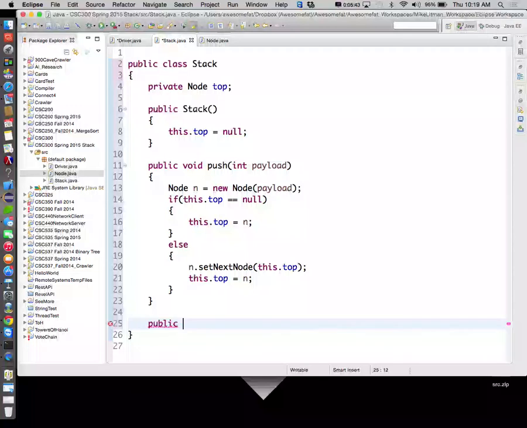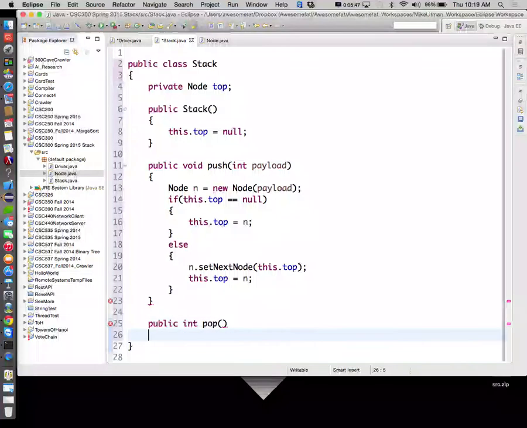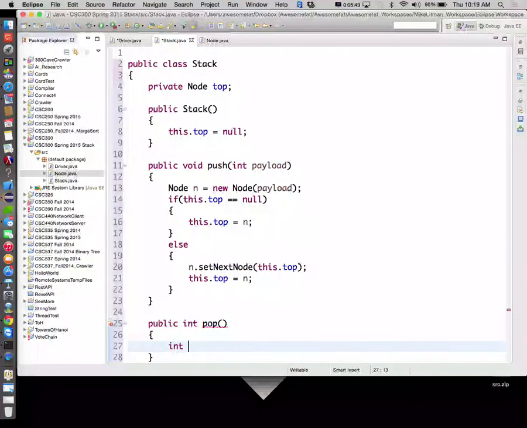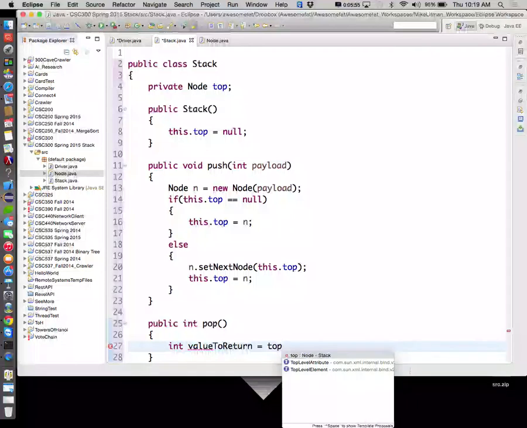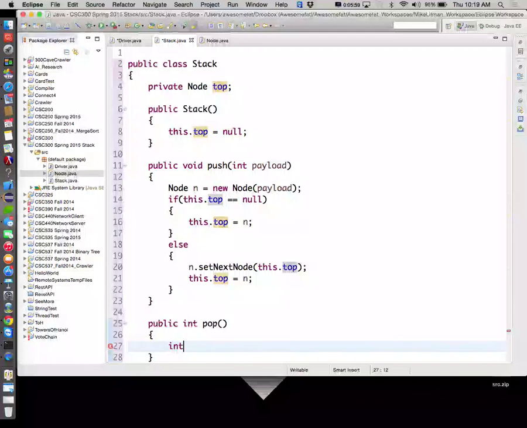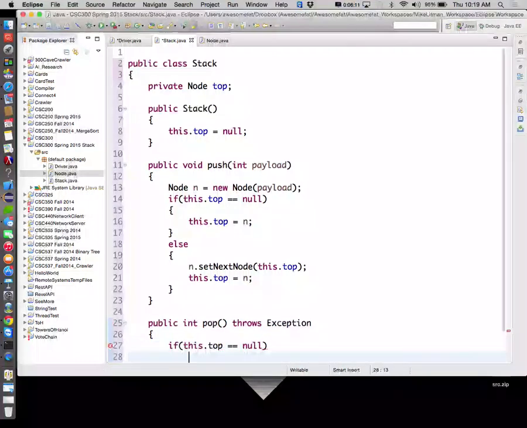Public int pop. I'll throw an exception. What the heck? Throws exception if this dot top is equal to null.